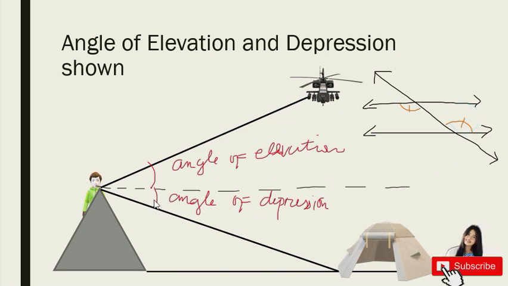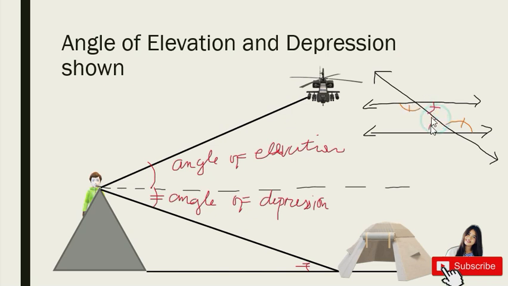So for example, here, this is our angle of depression, from the site of your tent looking to the summit, and this is the angle of elevation. But you know what? This angle of depression and this angle of elevation are actually equal. So sometimes if you are given the angle of depression, you can claim the angle of elevation has the same value.